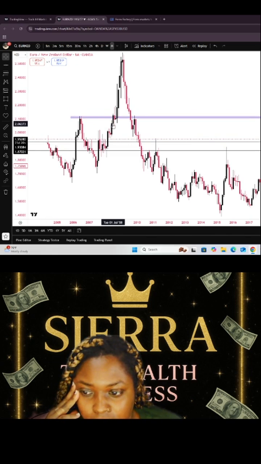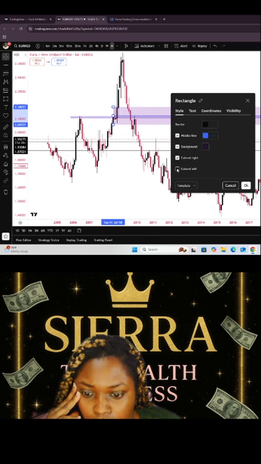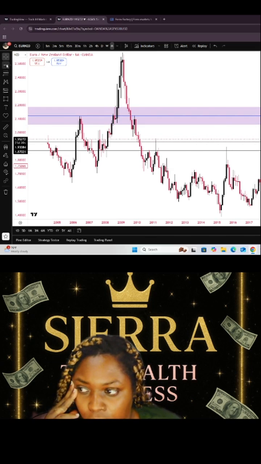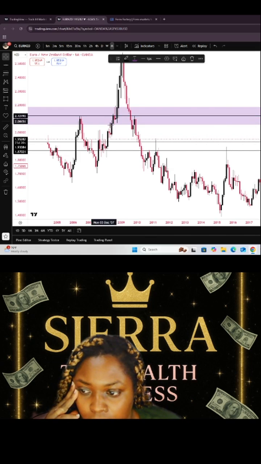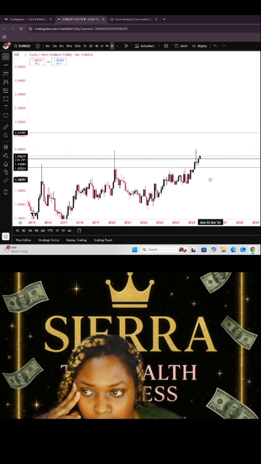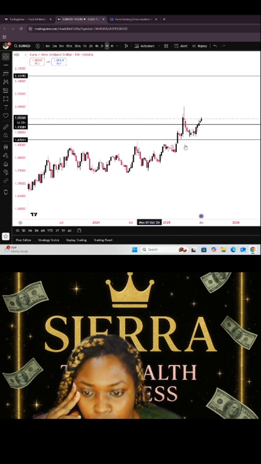So I see this down candle right here before this up move. So technically I can do support and resistance, or I can do this order block right here. Extend to the left. Okay. See that? So I'm going to stick with this order block and I'm going to put that line right there and then I'm going to delete this. So now I have 3 zones and I've kind of boxed in price, right? Now I want to come down to the weekly to try to box it in even further.